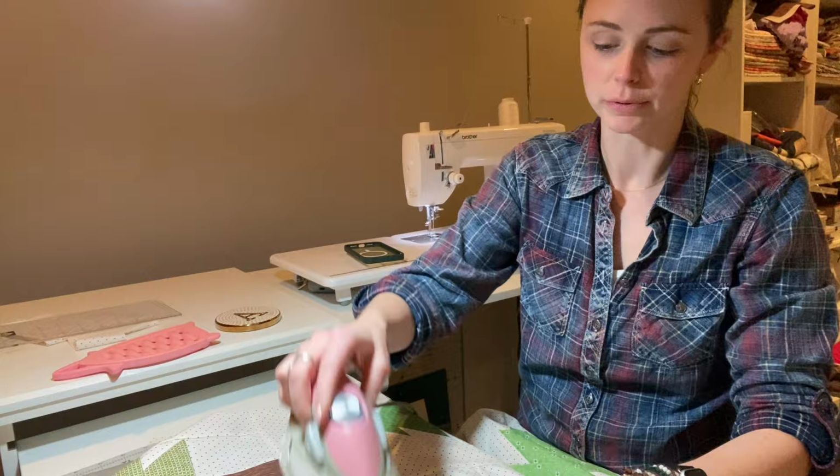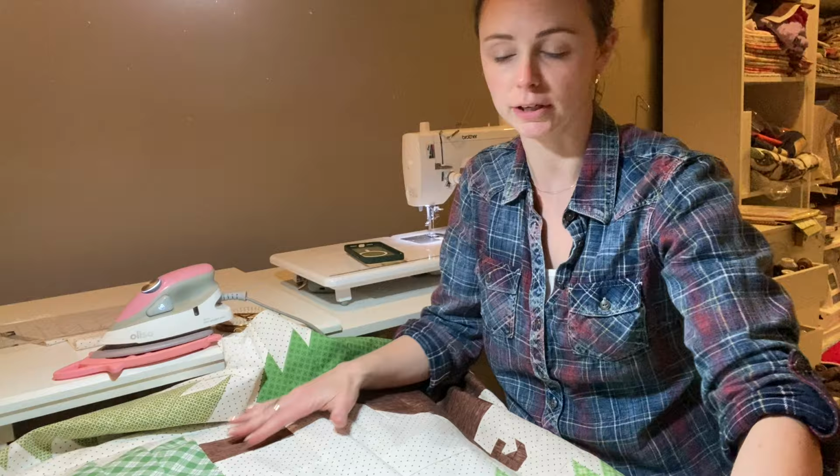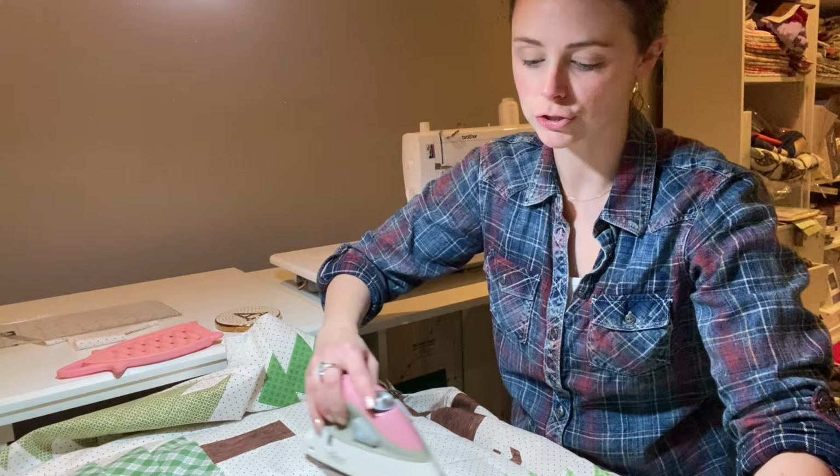Today we are putting the final touches on the Legendary Quilt by Elizabeth Hartman. It's been a really, really fun quilt to do. Right now I'm ironing the sashing for between each row, and I'm going to go back in time and show you guys how I would put everything together.